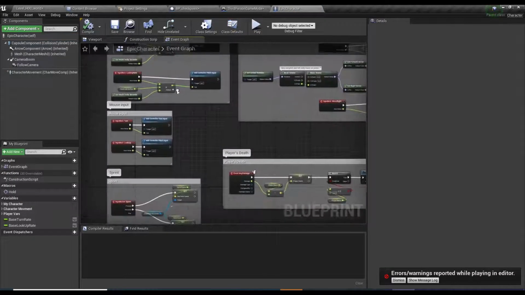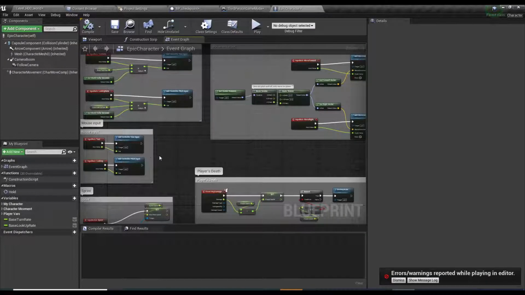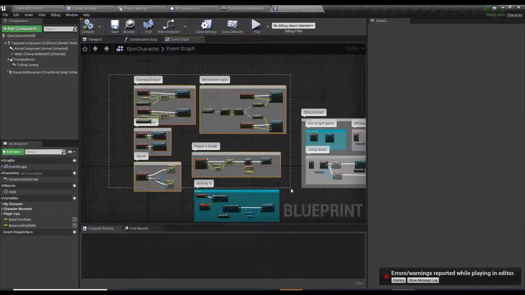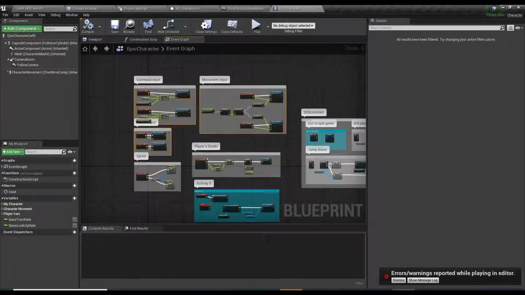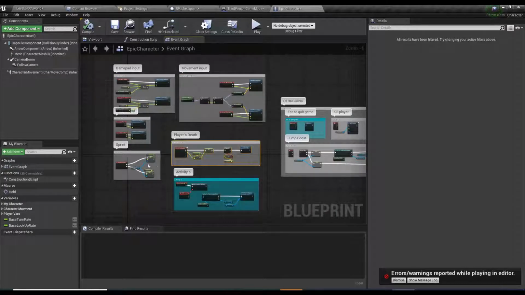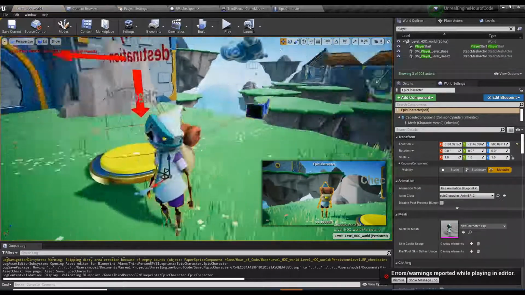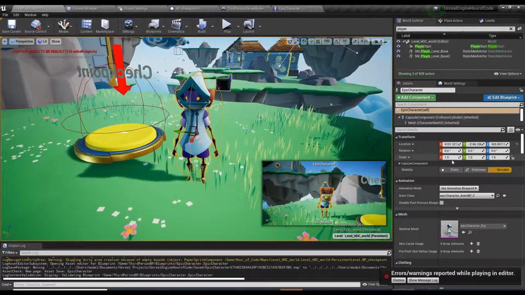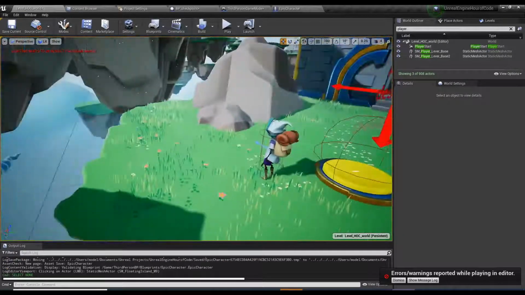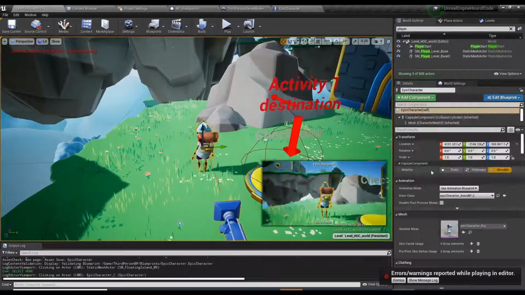Very simple code here. Just movement and mouse. Whenever you make a project, Epic comes with a default character and it'll have most of this stuff here. It won't have death or sprint or anything like that, but we can get to that later. Point being is that the player gets respawned with this transform here. So it's actually respawning with a scale of 1.8. So if I bring this into the level, the player starts with a scale of 1.0, right? Just default, that's fine. But he's respawning with a scale of 1.8.